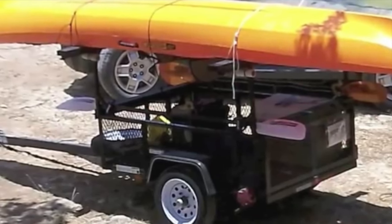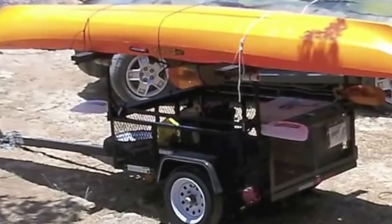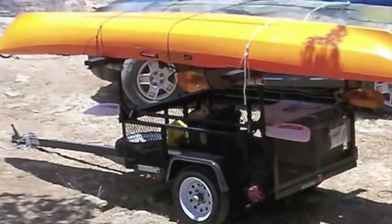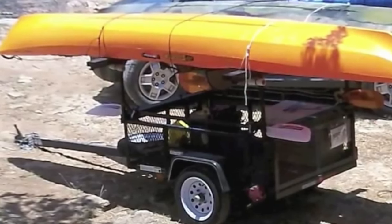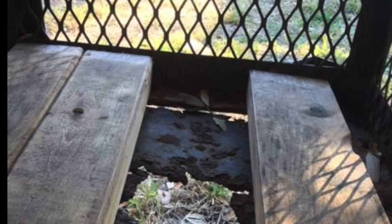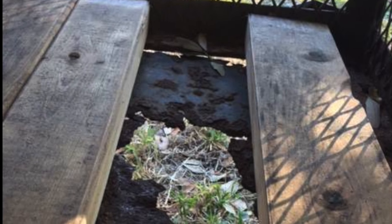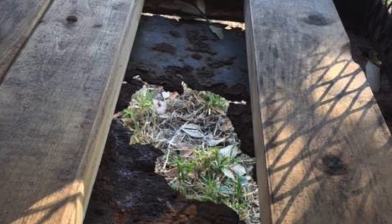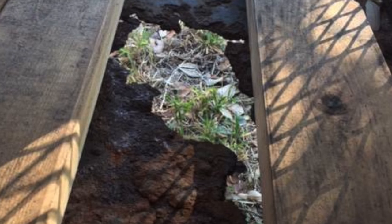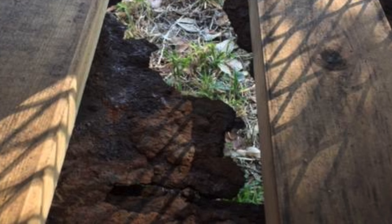Had I stayed in a freshwater environment, this trailer would still be like brand new almost. But since I've been bringing it to the salt for four years, it's paid the price. It's just a metal steel angle iron trailer and they don't like salt water. Here's what the bottom of that trailer looks like today — completely rusted out. I had to put cross boards to be able to put stuff inside because it's just rusted completely. It'll last another year or two like this, but for saltwater use, I'm going to have to go with something different. And this is what we decided to do for 2016.